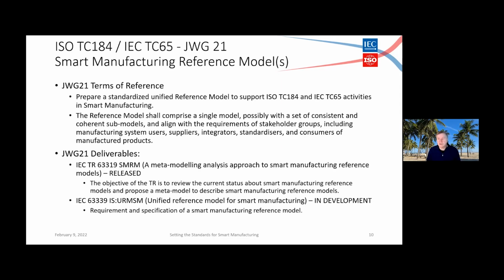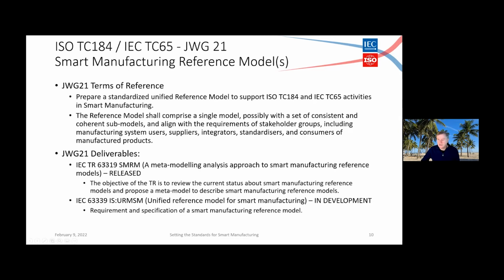So what we looked at was to say we had to prepare a unified reference model to support the ISO and IEC activities. Our charge was to create a single model and submodels that would actually work. What we ended up doing was not necessarily that, but because of the way these models are and how different they are, we have a way to look at all of the smart manufacturing models, to categorize them, and for you to be able to define what parts of those models are important to you. And if you needed, create a very specific reference model for smart manufacturing for your problem space.